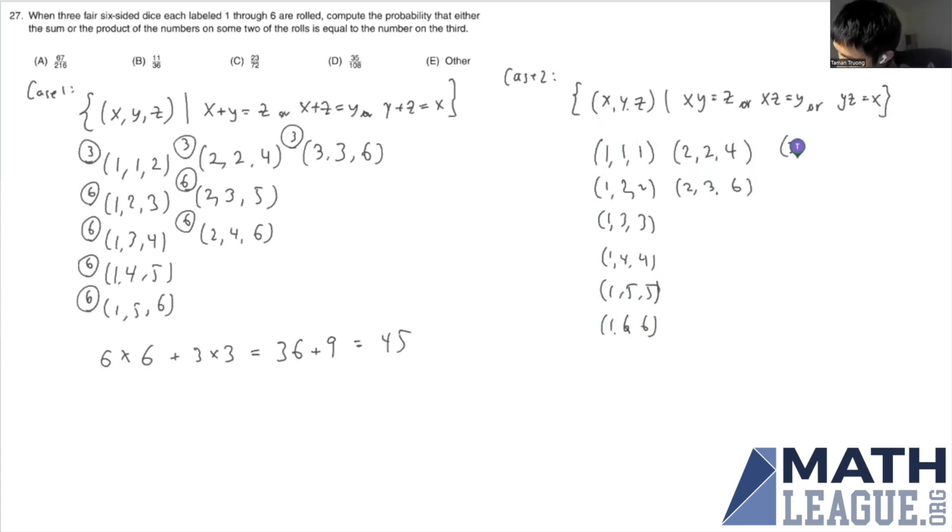Starting with 3, but 3 times 2 is 6, and 3 times 1 is 3, which is symmetric. So we're done listing, because anything else will just give us a product greater than 6, which is not what we want. Do the same procedure. In case 1, we count all the permutations.